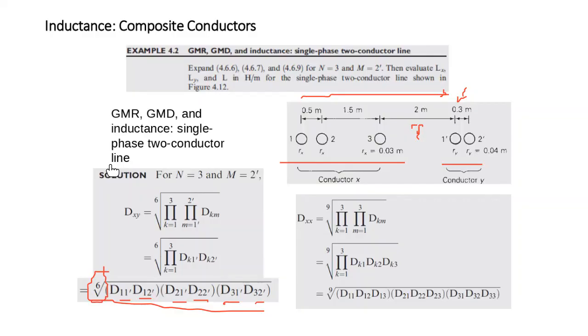I forgot 1 prime, or I forgot 2 prime, or I forgot the distance. I did not see the distance. We don't want to hear stories on these. So you need to calculate. What are you calculating? 1 to 1 prime. Okay, therefore you need to calculate from 1, and this is the middle, okay, the center, all the way to 1 prime. And then that's it. From 2, then you will go all the way to 2. Okay. 2 to 2. Okay. 2 to 1, and so on. Okay. So that is the geometric mean distance.